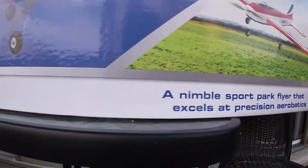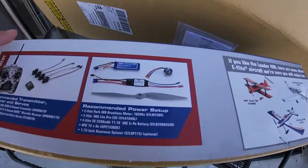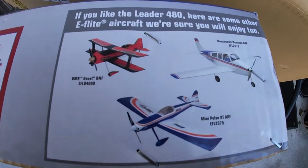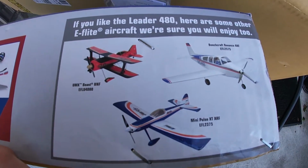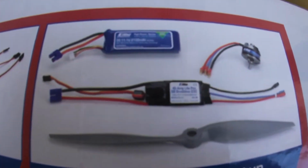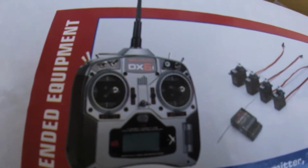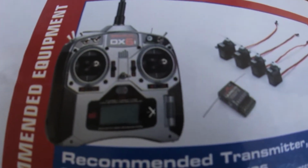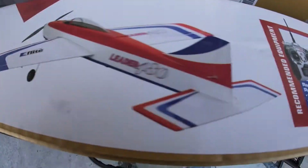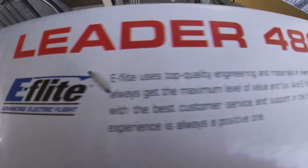It's an ARF, almost ready to fly. So the acronym ARF is almost ready to fly. So it doesn't have a motor, it doesn't have a speed controller, it doesn't have a radio receiver or transmitter. So it needs all this stuff to complete it. It needs a propeller, ESC, motor, 3-cell battery pack, radio transmitter plus receiver. It requires all this stuff to make it fly. And that's pretty much it. As I said, it's from E-flite.